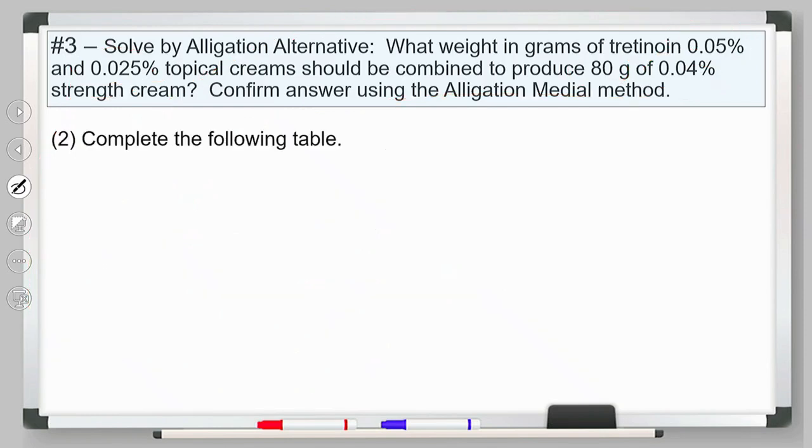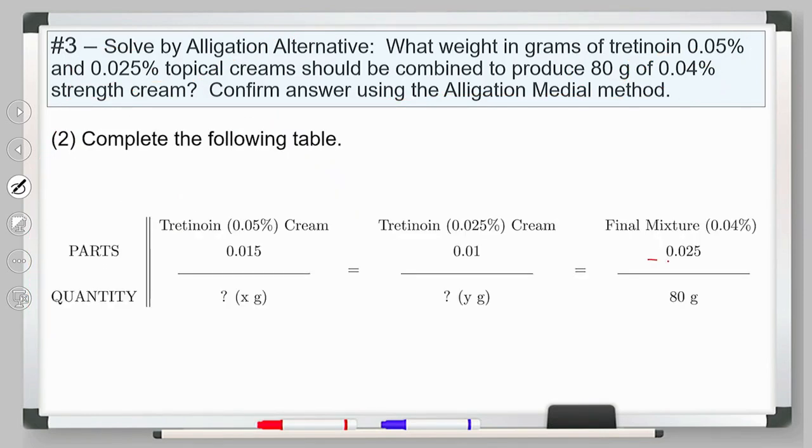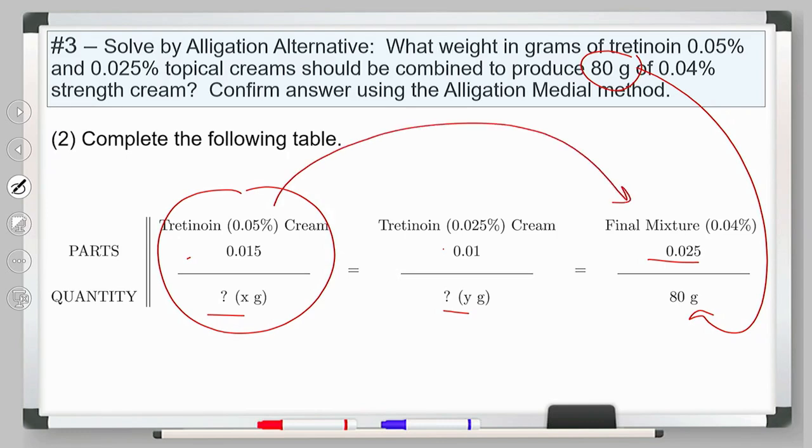So in the end, what am I going to have? I'm going to have the parts of my desired concentration, 0.025. Remember, we got that by cross subtracting or by adding those together. Then the total, the 0.025, is the parts for my desired concentration. And I know I need 80 grams of that. So I set the P's over the Q's, and I don't know the Q's for either one of my 2 ingredients, but all I need to do is use this proportion equal to that proportion, and set this proportion also equal to that proportion. So do 2 separate equations or 2 separate solvings, and I'll know the weight of both of those.